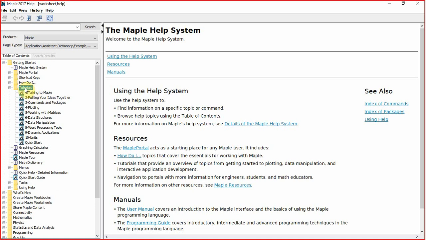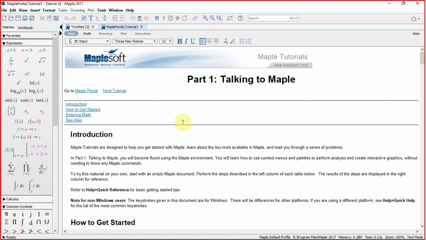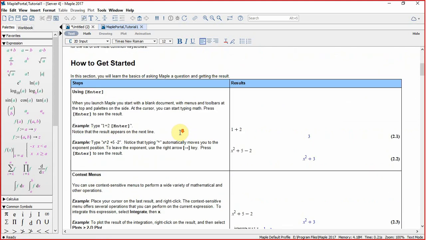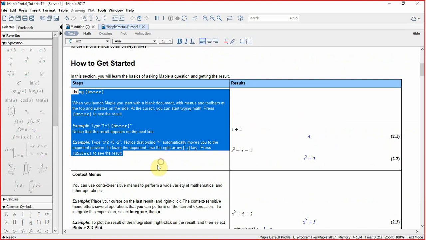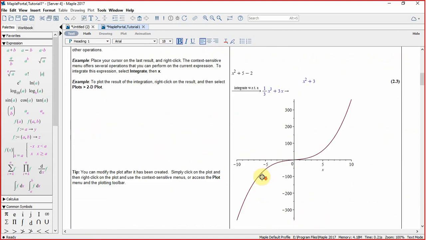And for this first lecture, please read this first one, Talking to Maple. This is a kind of Maple document. Each tutorial is a Maple document, in which you have ready commands that you can execute by yourself. You can modify and play with them, and it has explanations. It really leads you step by step to understanding how to get started with your Maple tasks.